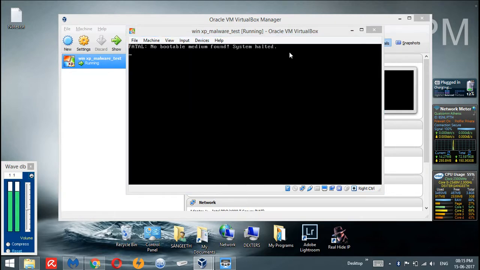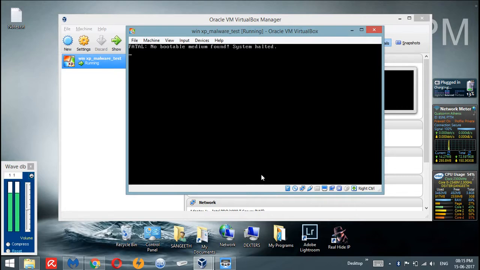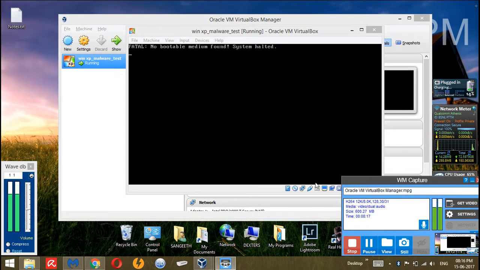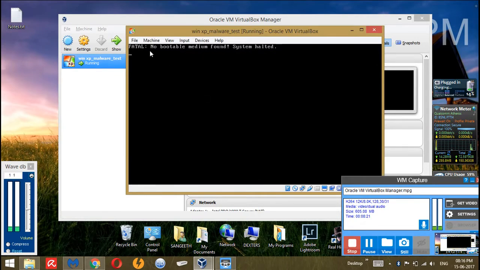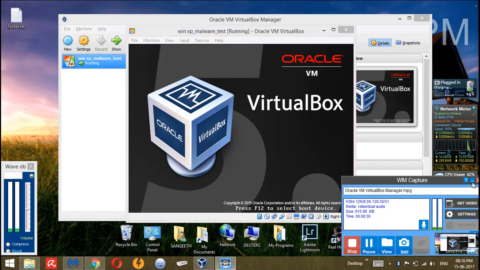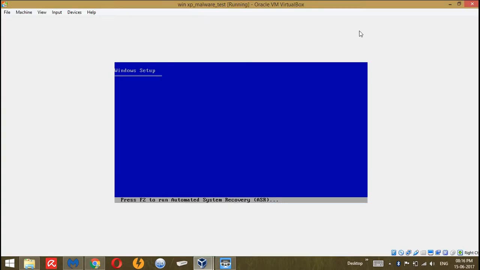Choose disk image. From here you have to select your Windows XP image file, which will be an ISO file like this one right here. So select that, click open, and under normal circumstances it should load the CD automatically, but if not, go to file and machines and select reset. When you do reset, VirtualBox will take over the CD image, and boom, you are presented with the regular Windows XP setup. You can maximize the screen for a better experience, but since it is in the setup screen, it's not going to be very good. Now it is the regular Windows XP installation procedure that you are going to see.